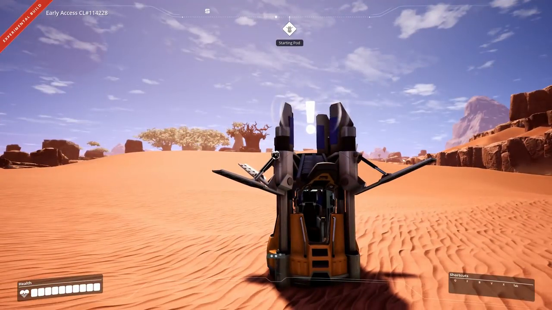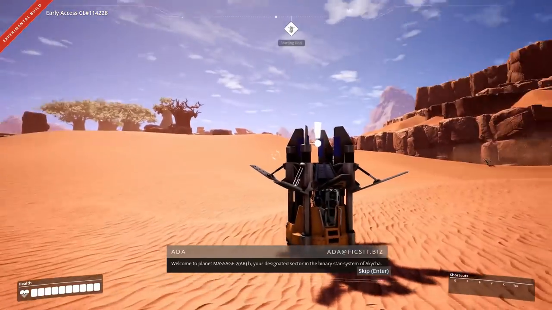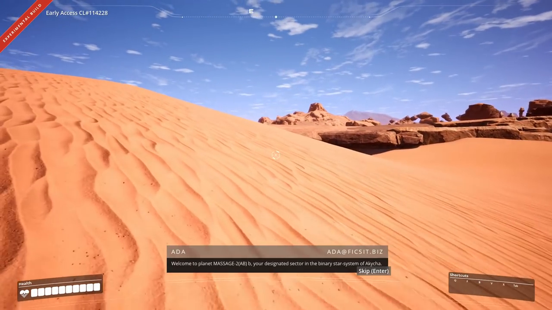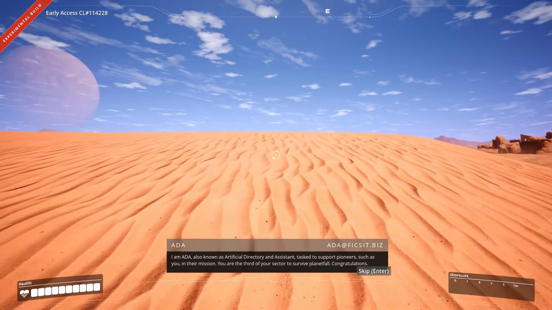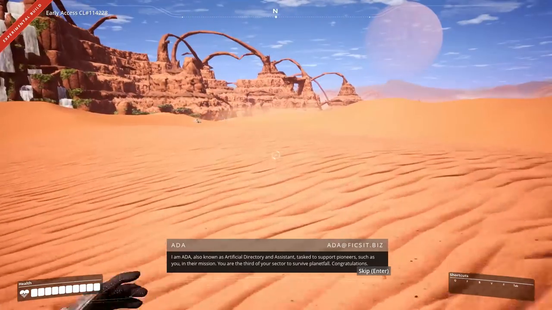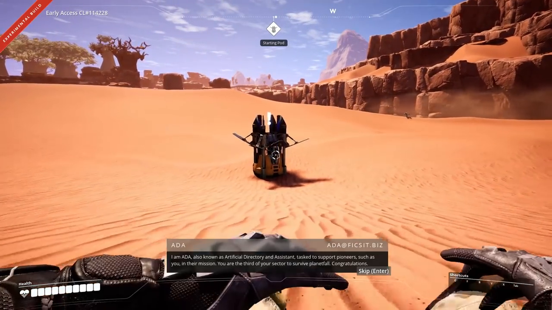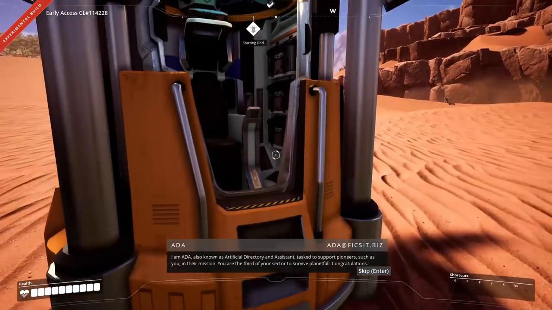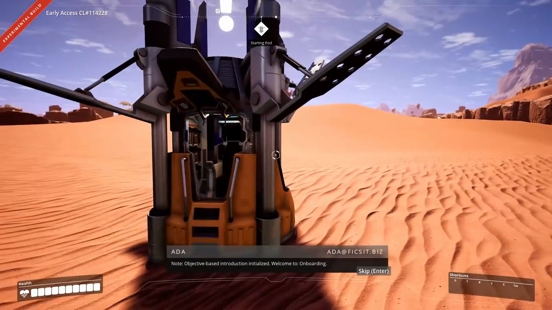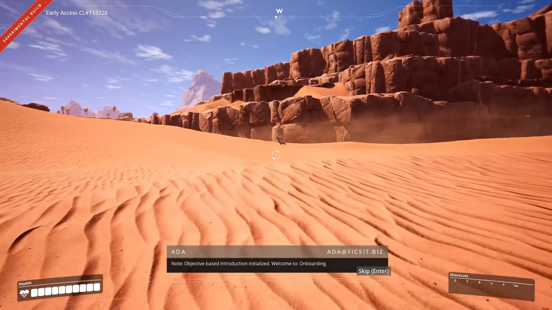Welcome to Akija Sector. Welcome to Planet Massage 2 ABB, your designated sector in the binary star system of Akija. I am Ada, also known as Artificial Directory and Assistant, tasked to support pioneers, such as you, in their mission. You are the third of your sector to survive planetfall. Congratulations. Note, objective-based introduction initialized. Welcome to onboarding.